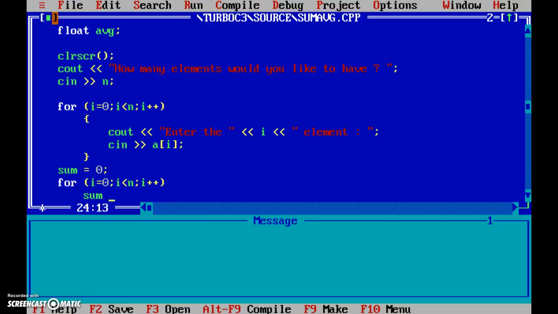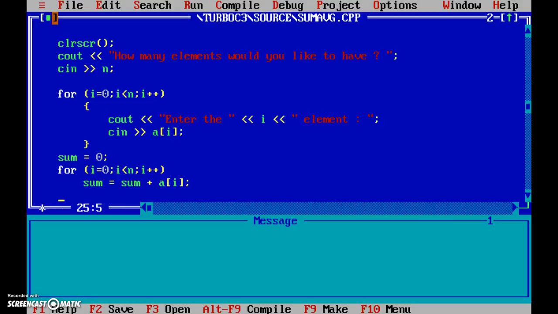So sum is equal to, now remember, is equal to is not actually equal to, it is assignment. The right hand side is evaluated, and whatever is the result is assigned to the variable on the left hand side. Equal to is double symbols, equal to is actually equal to.